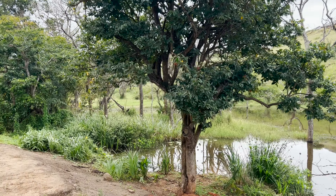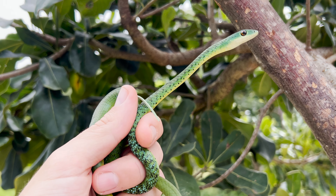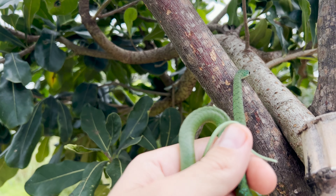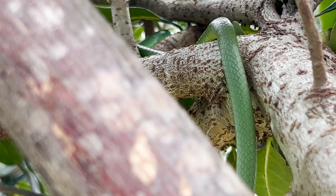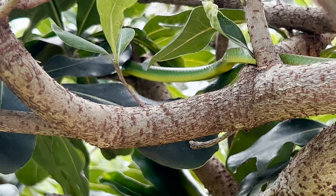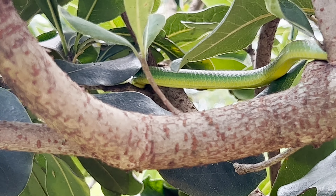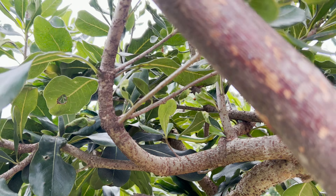Here's a nice look at this beautiful spotted bush snake. You can see when it inflates its throat and breathes, the beautiful turquoise between the scales. Excellent climbing snakes — you'll see when we release him onto his tree. As soon as I let him go, he should disappear right into the bushes. And there he goes. It's been a while since I've seen a green snake and got one on video. Anyway, he is way out of here. Thank you so much for watching and I'll catch you on the next one.